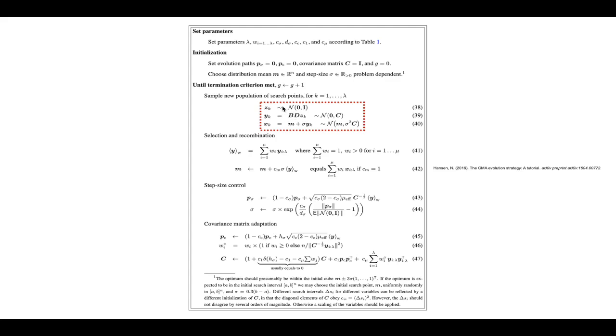So now we have everything we need in order to understand the sampling section. And I'm just going to quickly go over it again. In the first line, we sample from a centered isotropic normal distribution. And in the second line, we pre-multiply by this new BD term to incorporate the covariance matrix C into our sampling. So our sampling now considers directional information. And then in the third line, we scaled the second line's result by the scaling factor small sigma. So now our normal distribution considers the step size as well. So now not only does it know towards which direction does it want to bias the sampling, it also knows how far in general do we want to sample from the mean. And finally, we add back the mean. So the whole thing is padded and we get an individual that is ready to be fed into the evaluation environment and get back the fitness. So that's it for the sampling section.